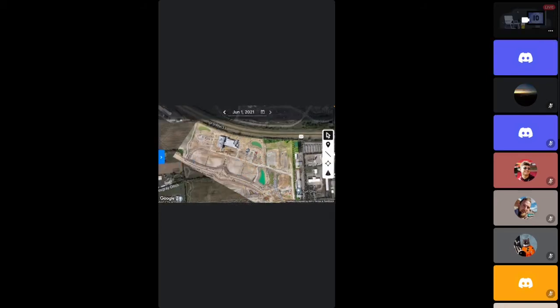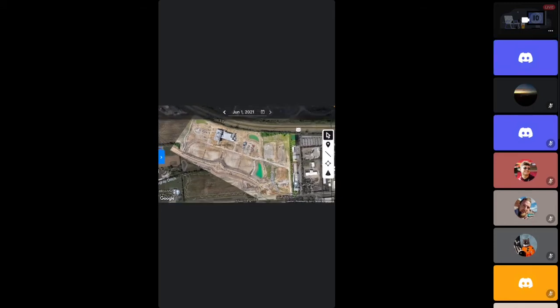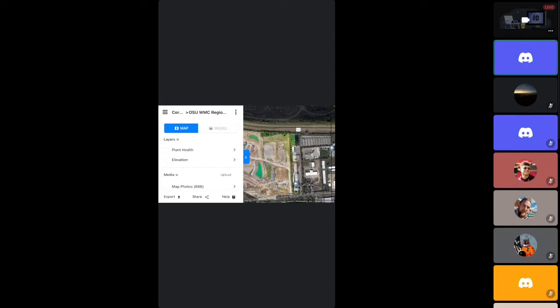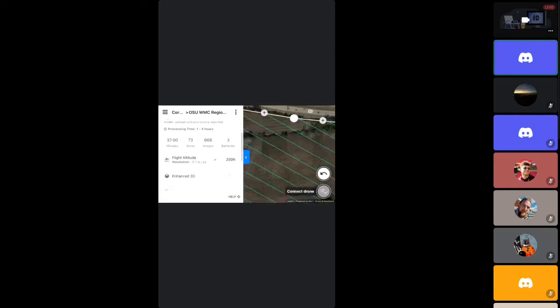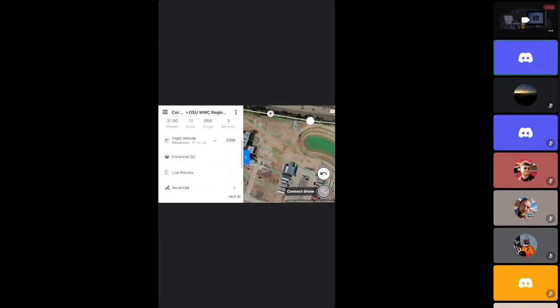Another question that was posted: is the flight plan relative to the elevation of the building, or a standard distance flight height? Okay, good question. We can go up to 400 feet maximum with the drone. The elevation is actually put in, I put that in, and that is right there, 250 feet. That changes the resolution of the overall image too. If you go up higher, your image is lower resolution. Come down lower. See here it says 0.7 inches per pixel. That's about right.